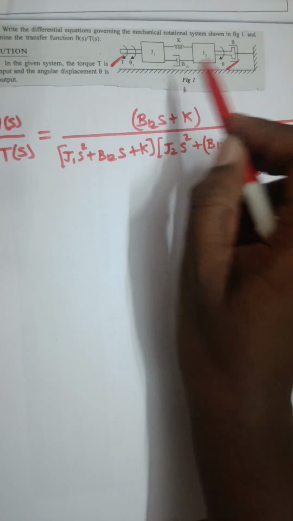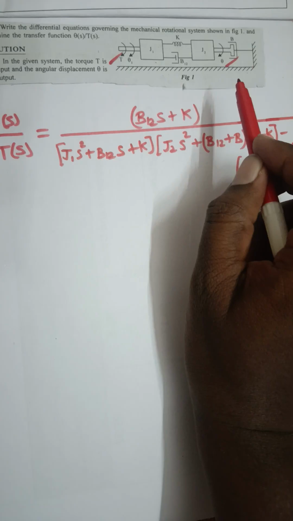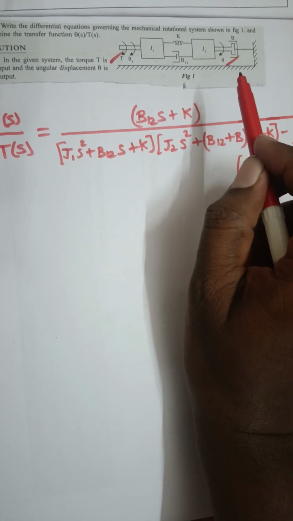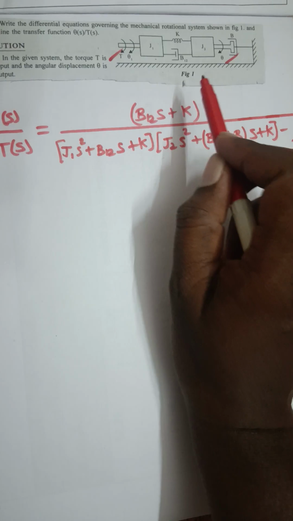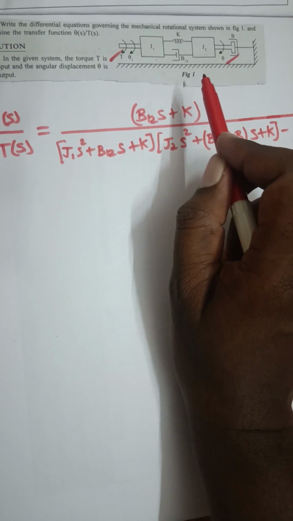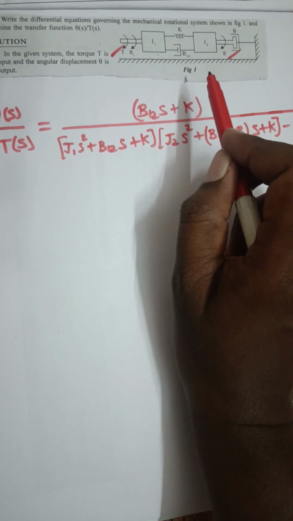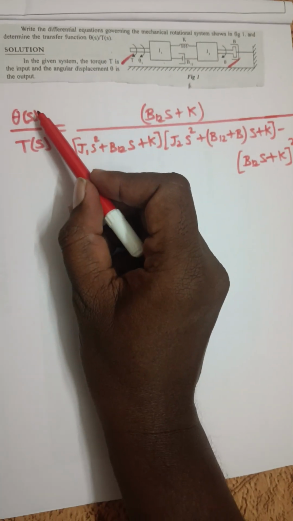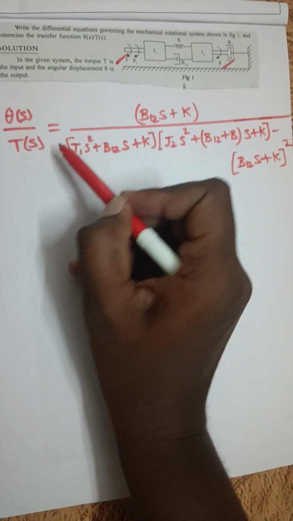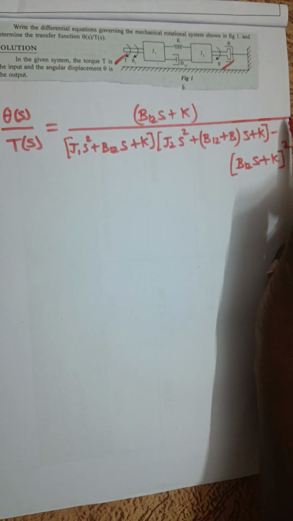Look at this video very carefully. I will tell you a small shortcut so that you can straight away write the final answer without applying the torque balance equation, the differential equation governing the system, and then the Laplace equations. First, I will tell you how to write the transfer function theta of S by T of S. I will tell you the denominator part first.